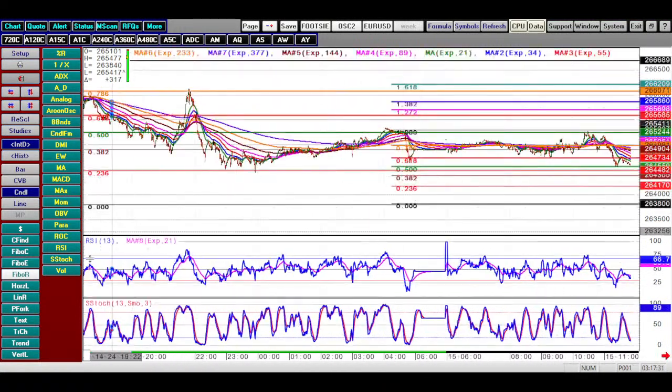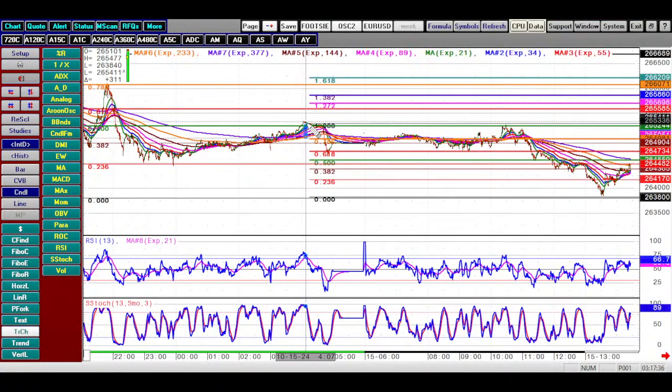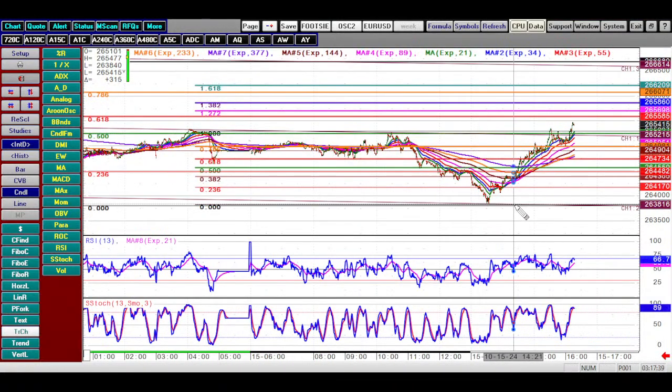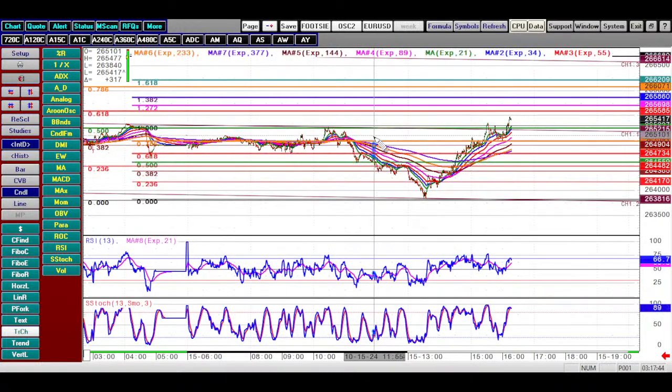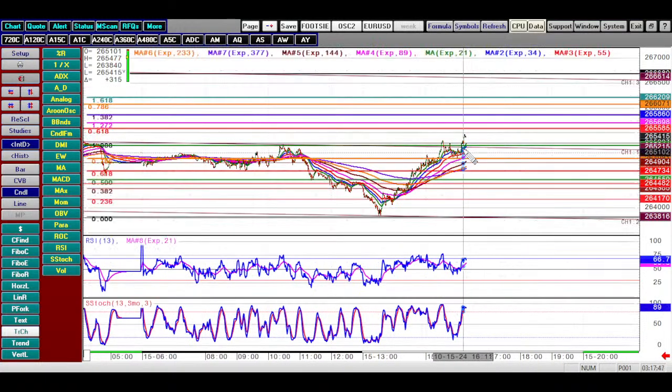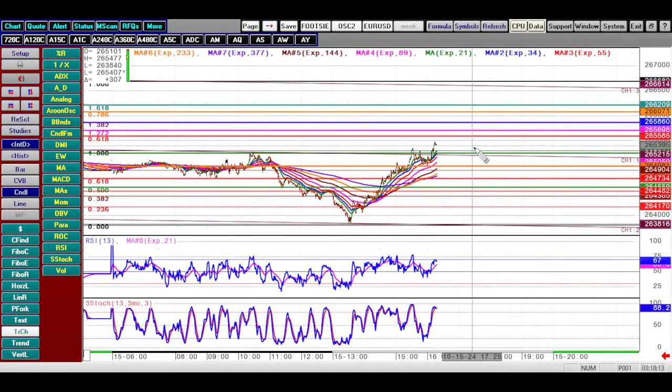Okay, let's say we project on the 1 minute. The 1 minute gives a projection of 2666. So at any one of these three levels, there is a very high chance that this market may turn. As I told you, we have got stopped out, so we need to take a re-entry. I'm going to show you what should be done, so at least we can get back our losses. So now we project it to 2661 to go for a sell.